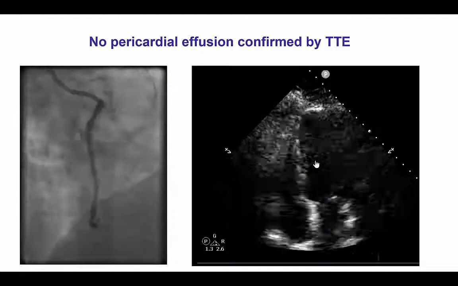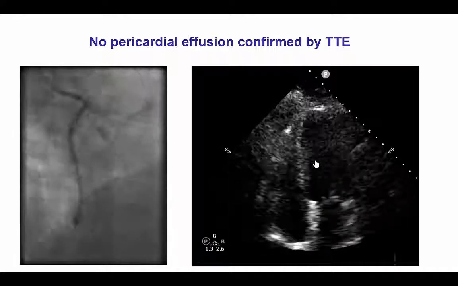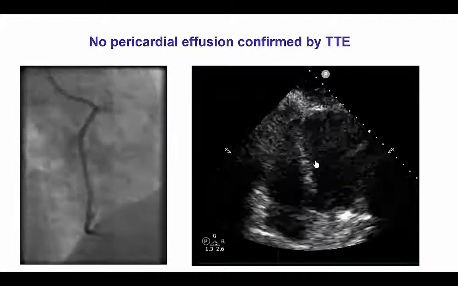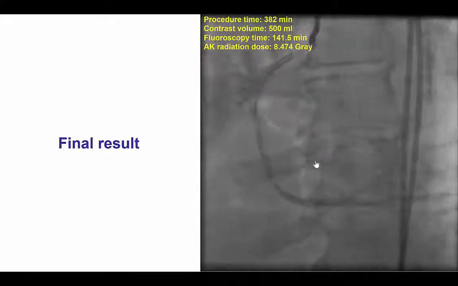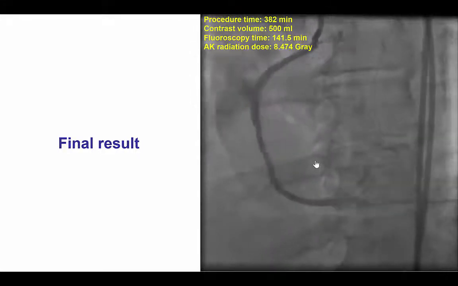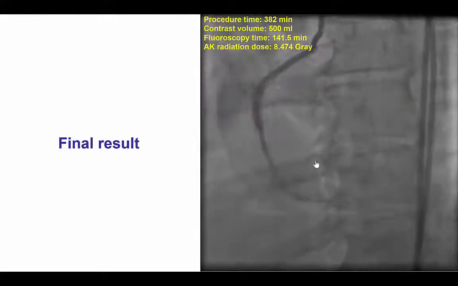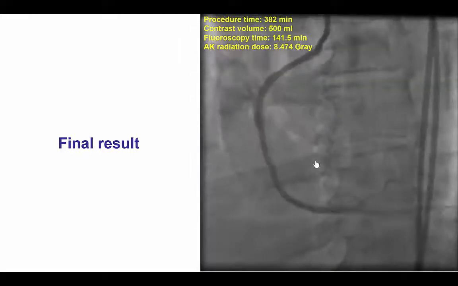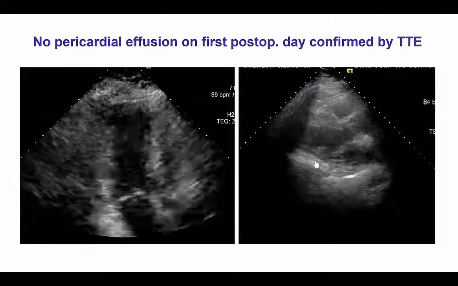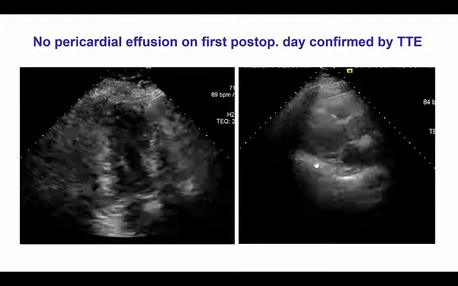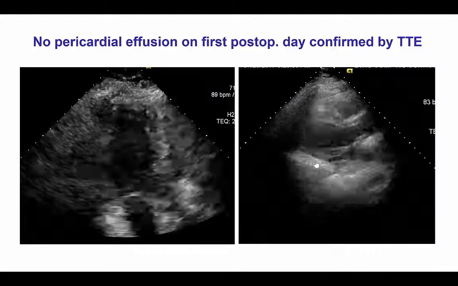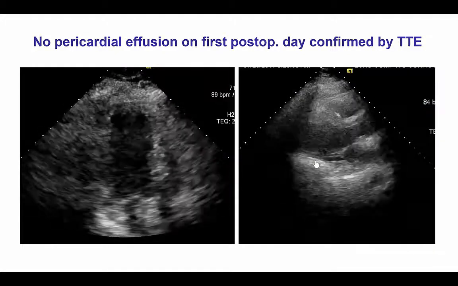There was still some staining in the subintimal space, but there was no pericardial effusion by transthoracic echo, and it appeared that the space was probably an aneurysm or a pseudoaneurysm formed around the right coronary artery. After multiple prolonged inflations, there was no active extravasation, and the procedure was stopped. It was a complex procedure taking several hours, 382 minutes total, half a liter of contrast, and 141 minutes of fluoroscopy time. However, it was successful, and the patient did have an uneventful recovery. Repeat echo done the following day did not demonstrate a pericardial effusion, once again suggesting that it was probably a loculated pseudoaneurysm at the site of perforation.